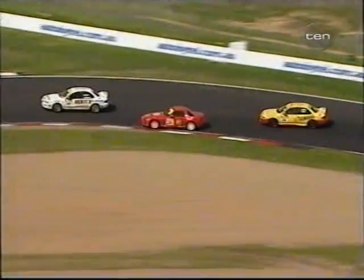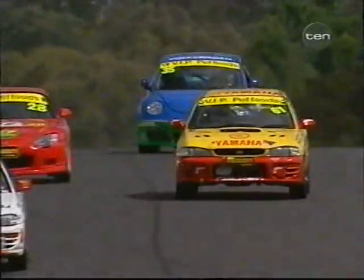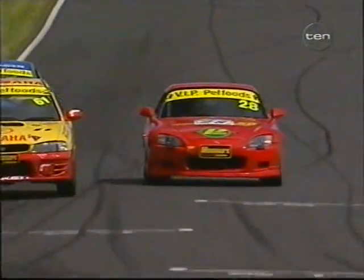Ross Palmer in the Honda S2000, straight down the inside of Trevor Haynes in the Yamaha STI. Roscoe sharing the drive with his son Darren. And of course, you won this race for Roscoe back in, was it 1997 with Gary Walden? 97 with Gary Walden in Ross's Ferrari, yeah, and then Wayne Park set fire to it a couple of years later. Ross is having a ball there, look at this. He's a goer. Yeah, it just came miles back there.